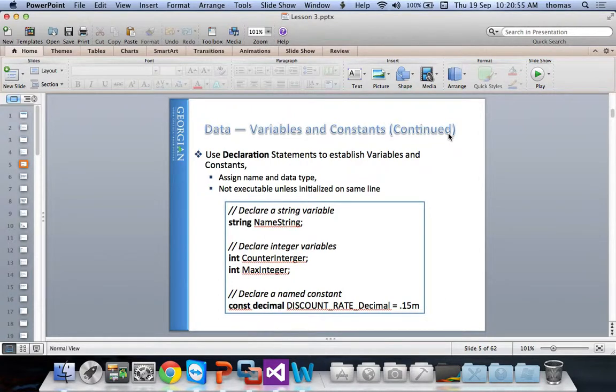Declaration statements. Who remembers the declaration type statements in VB? What do you do with VB? You use dims, right? We don't need to do that. And var will work if you use it in most C-style languages. For example, in JavaScript, you use var. C-style languages, C++ and different other languages. Here, you don't really need to do that.